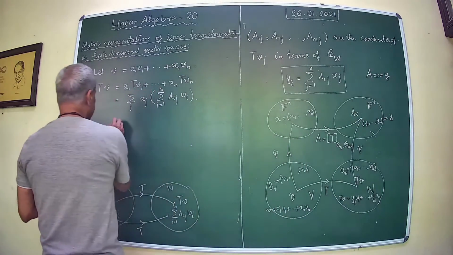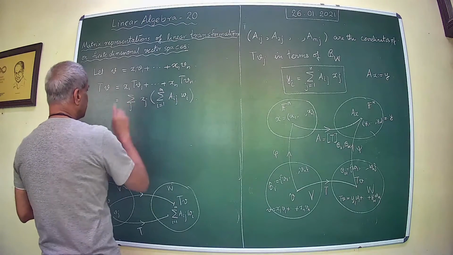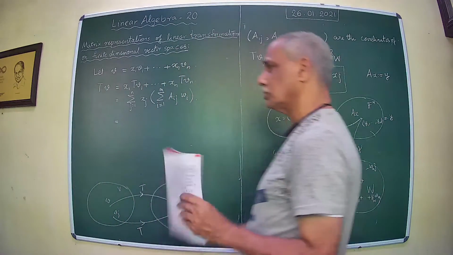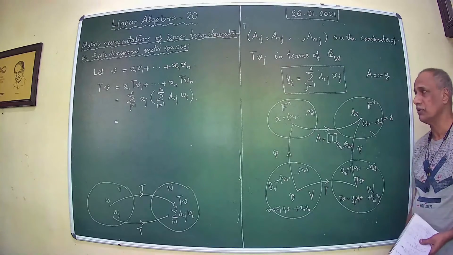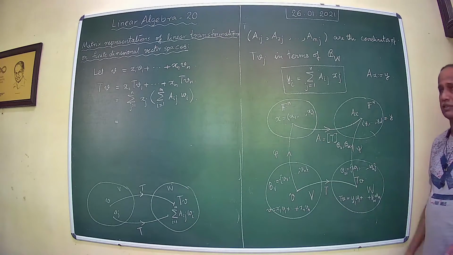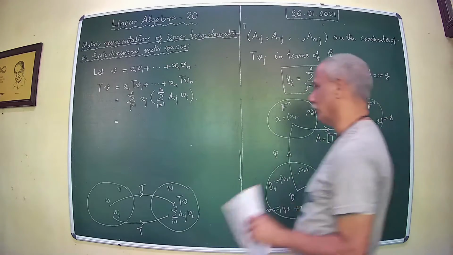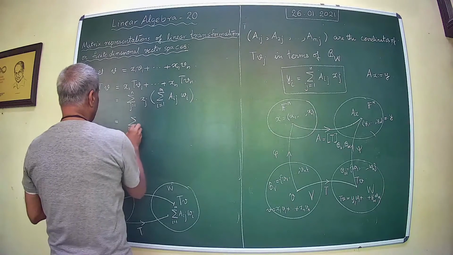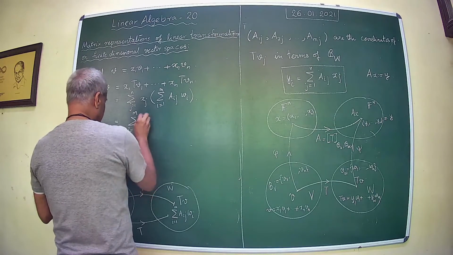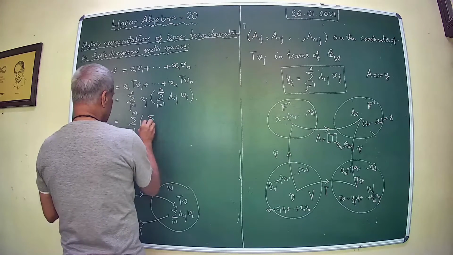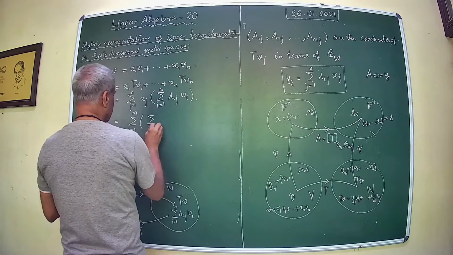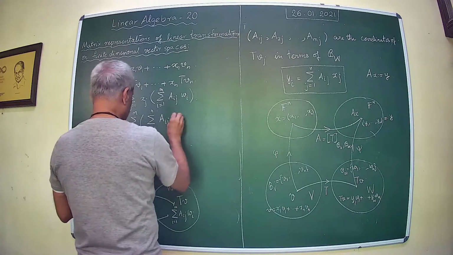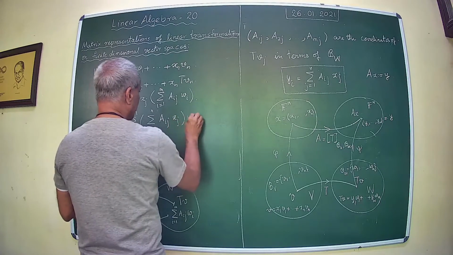Therefore, what do you have? Now, you see, these are all finite sums, j running from 1 to n. So these are all finite sums, and you are working with elements of a field. Therefore, you can easily interchange them. It does not change the sum at all. Okay. Therefore, I interchange the sum. And I get sigma i running from 1 to m, sigma j from 1 to n, aij xj wi.